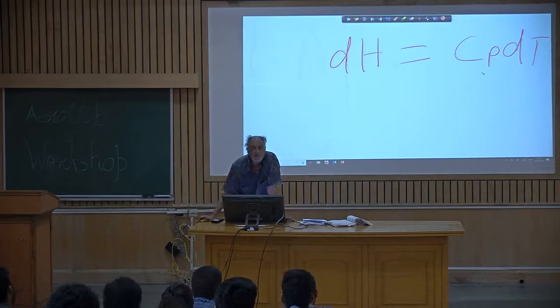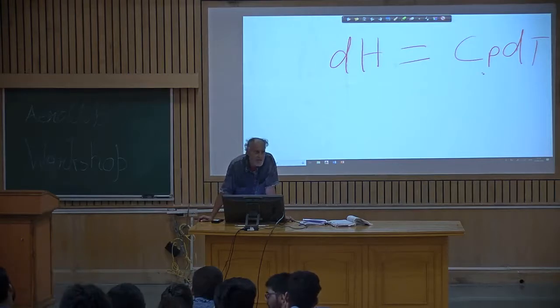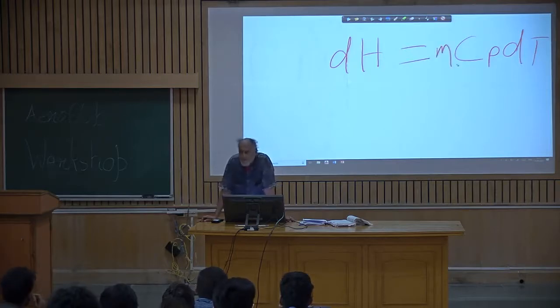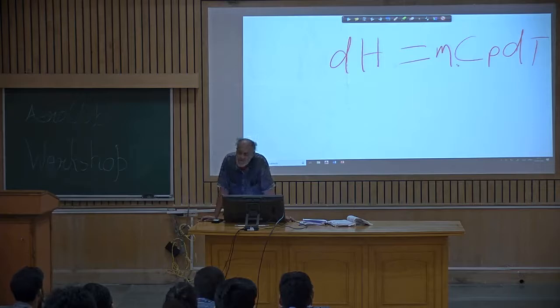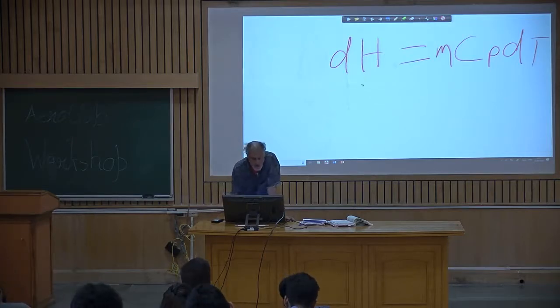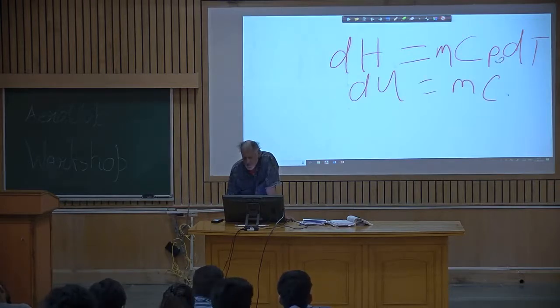I want the enthalpy only in joules. I don't want it in joules per gram because I'm giving you the mass. I will say for 1 kg of this air, what is the enthalpy change if I change temperature? Where should I put the mass? Here, here, here. So then your units is just joule. Specific or absolute. So then what will I write for dU? I'll put a 0, I'm talking about ideal gases.